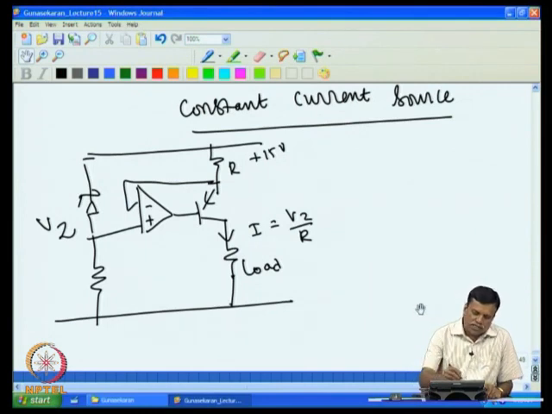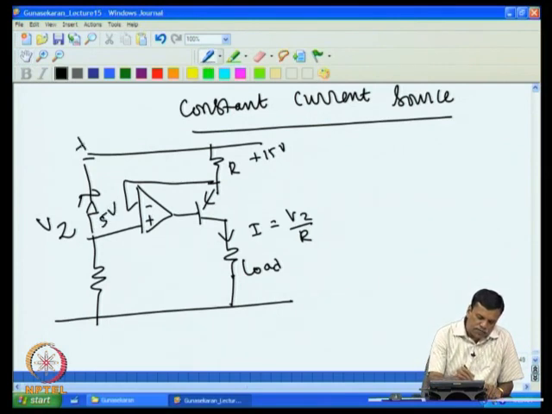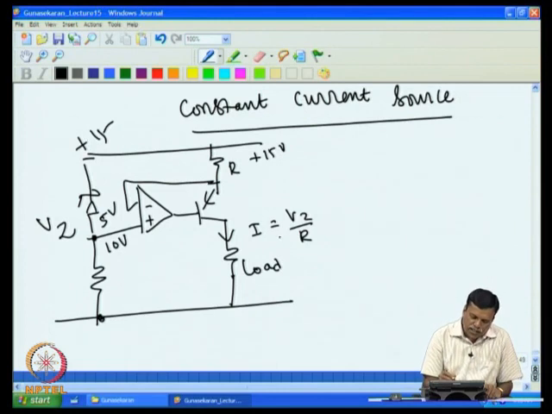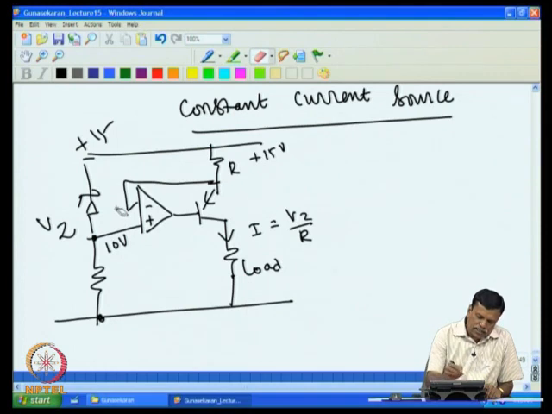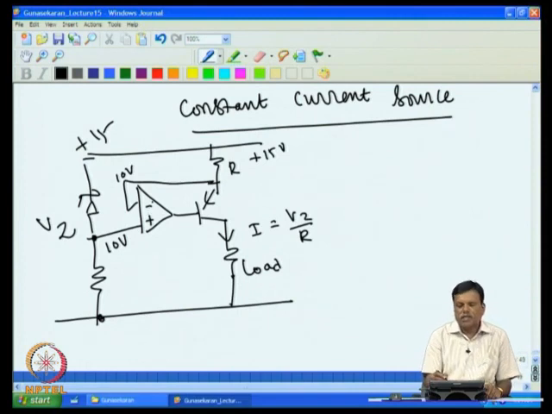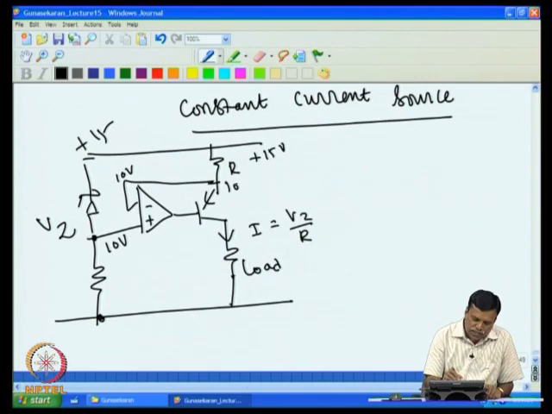If we see the actual design, we have the Vz across this, say 5 volt, we have assumed this is 5 volt. Then if this is plus 15, then this is sitting at 10 volt. With respect to 0, this is 10 volt and this is 15 volt. If this is 10 volt, then this also has to be 10 volt, because plus and minus terminals would be same. So if this is 10, then this also automatically comes 10. That makes the voltage across this 5 volt.